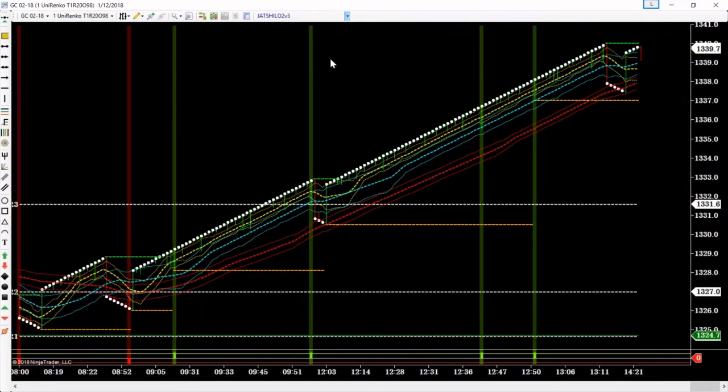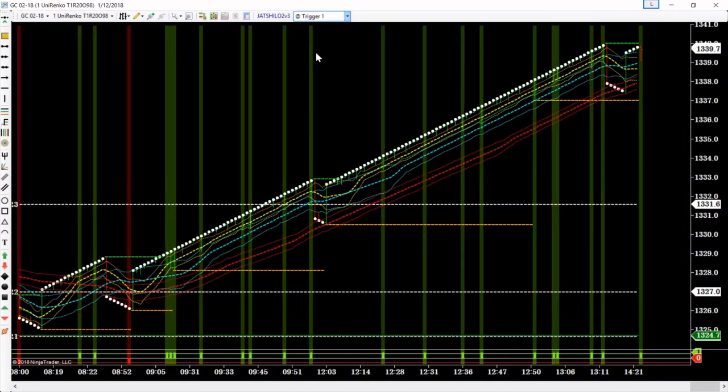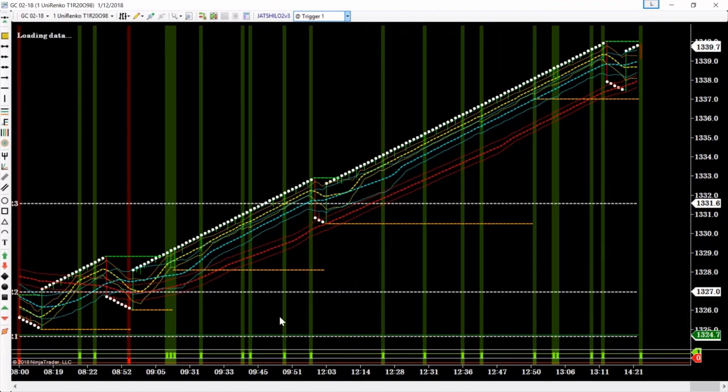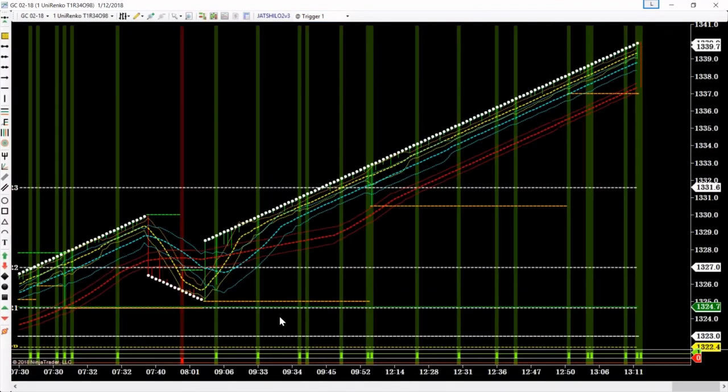Also, trigger 2 is a little bit of a deeper pullback. That's on the second line. And then the deepest pullback is trigger 3, but pretty much the trade's over by then. So I do not use trigger 3 on the 20-cent range. If I'm going to use trigger 3, I'm going to change this. I'll have a different template up, and I'll have a 50-cent range or maybe a 34-cent range, 35-cent, something like that. Use your Fibonacci numbers. And that way you can get these deeper pullbacks.